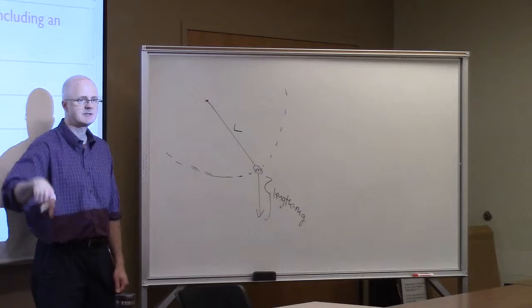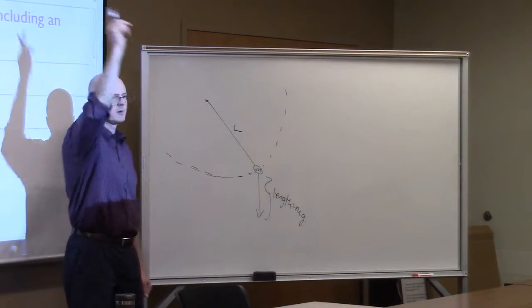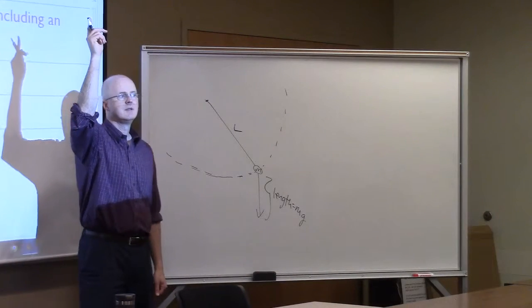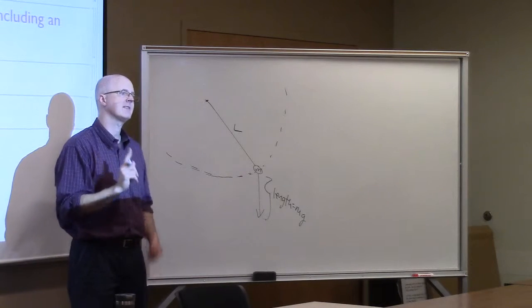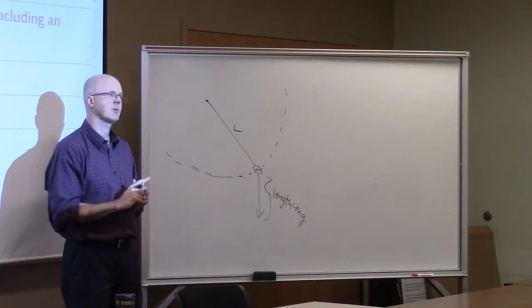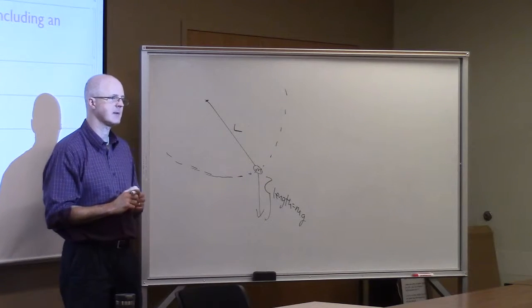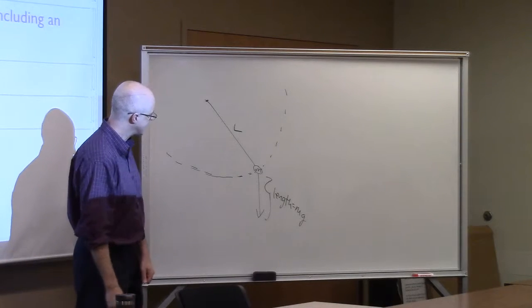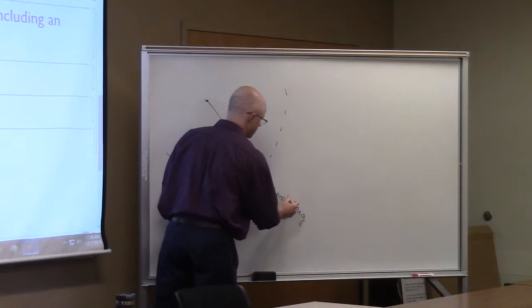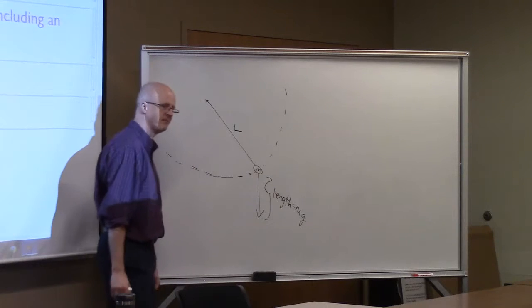And as a vector, if the upward direction is positive, you could write this as negative mg times j hat, where j hat is the unit vector pointing straight upward. But we're not going to bother with that. That's just, the length is m times g, where g is, again, the acceleration due to gravity.